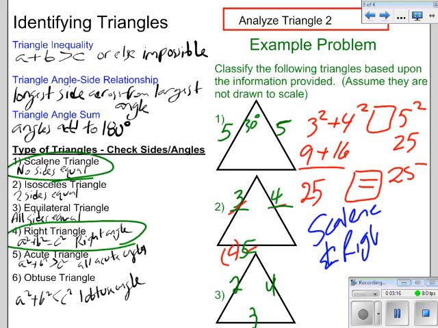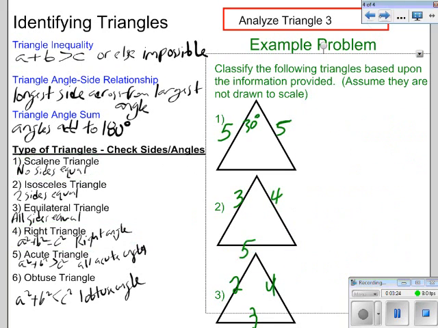So the third triangle that we'd be looking at is, okay, so we're given the three side lengths again. So we have two, four, and three. None of those are equal. So it's got to be a scalene triangle.